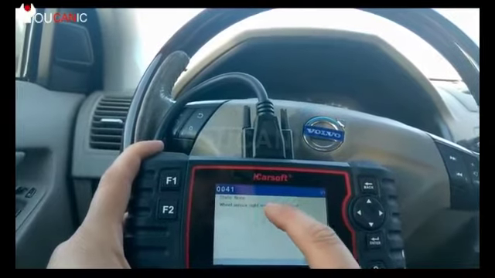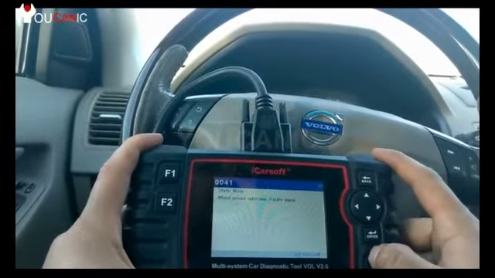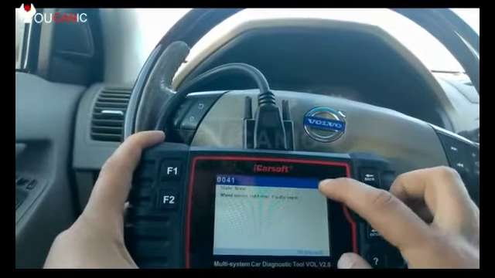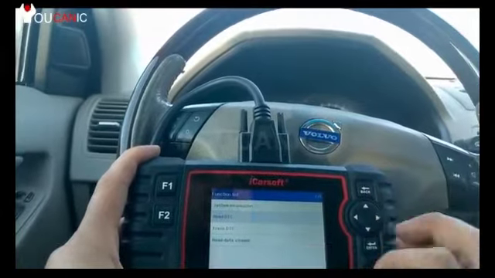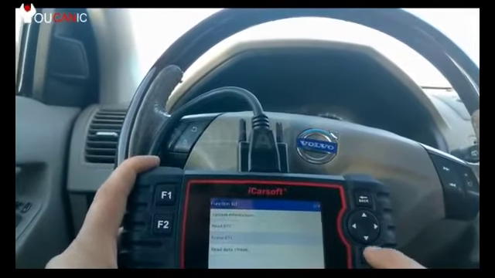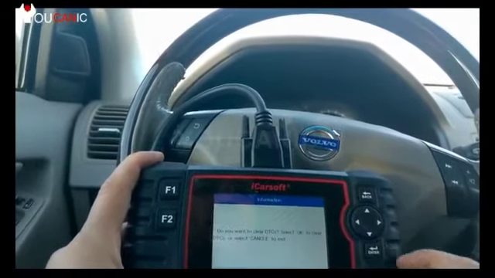Wheel sensor right rear. So you can see the back sensor there probably needs to be replaced. It could be the wire harness, but at least you have an idea what's going on. You only have one code, and that's why that ABS light is on in this case. Now once you do fix the problem, you can come back in here and you can press OK and erase the codes.